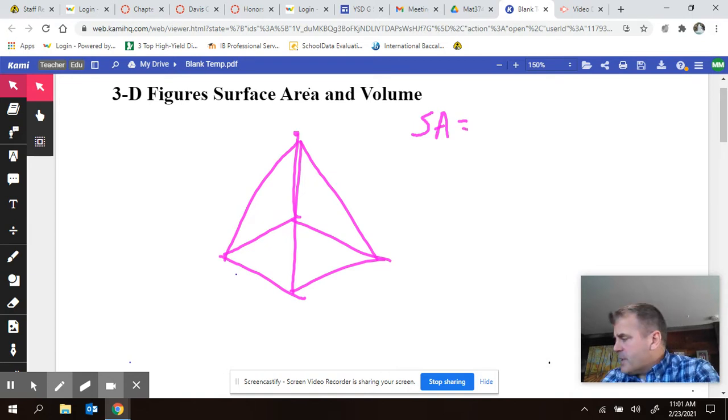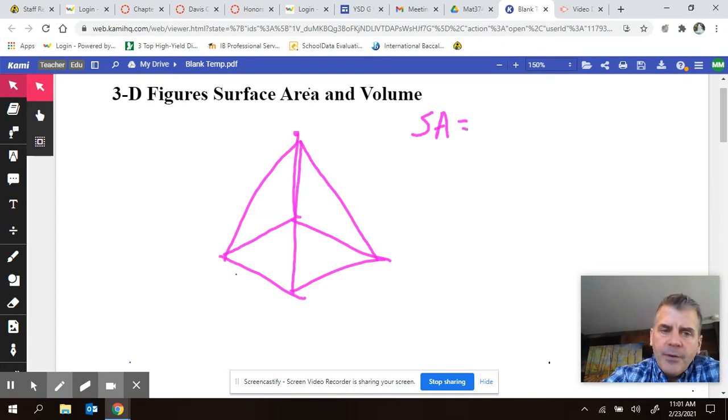To find the surface area, if you go to, again, reference your pages that you've been given here, page 473, at the top it says this: the surface area for a pyramid. It's the sum of all the faces. So x squared plus 2xL for a square-based pyramid, where x is the length of the sides of the square base and L is the slant height.